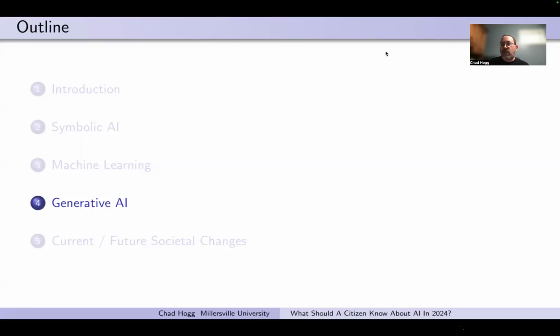Welcome back for part 4 in our 5-part series on AI. In part 3, we were talking about machine learning and the somewhat recent change to deep learning, where we build a model by taking lots of examples that have been labeled as perhaps car or not car, and then being able to give it a new picture and have it decide based on the model, is it a car or is it not?